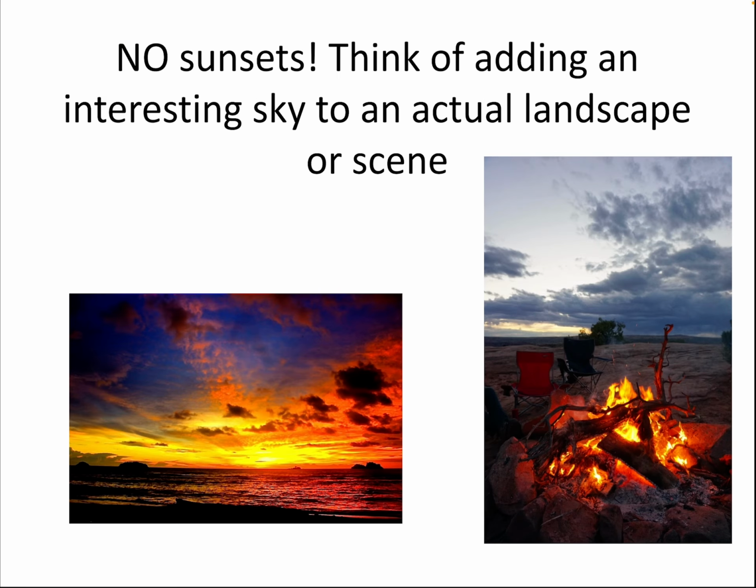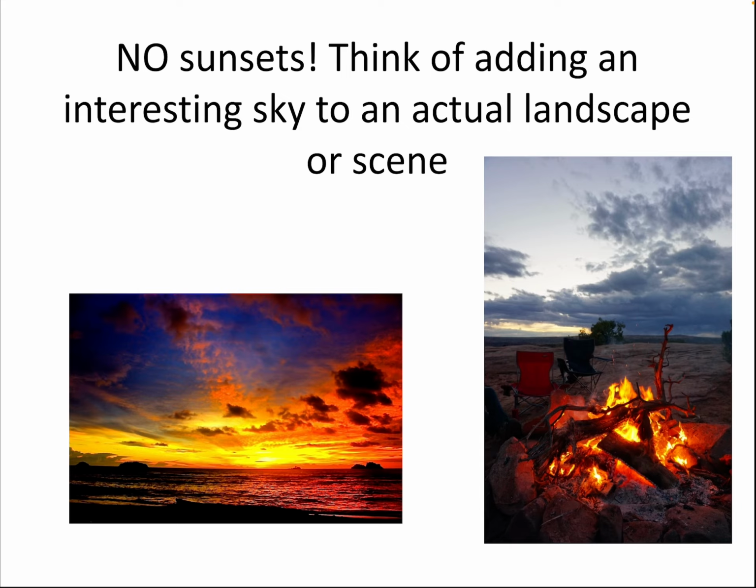You may not paint a sunset. There is nothing going on there except for a fancy sky, right? So if I want to paint a sunset, that's great, but I need to add a sunset sky into a landscape or scene. I may not just paint that sunset with nothing else there. There is no focal point there. There's nothing for me to look at other than just the sky. And just a sky is a fantastic photograph, but it is not a fantastic painting.